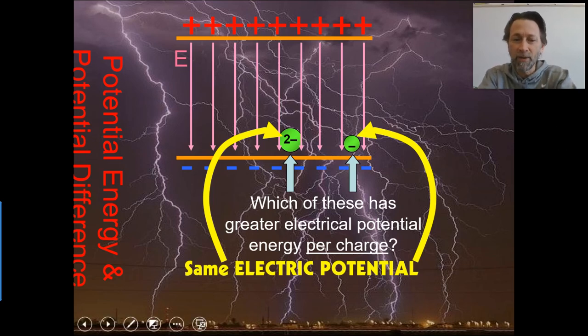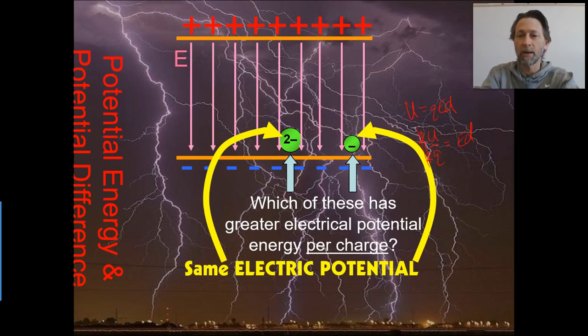So when we go back to that equation and we said the potential energy is QED, remember voltage is defined to be U over Q, which is ED. And if I have twice the charge with twice the energy, then isn't that ratio going to cancel out and I'm going to be left with the exact same value of the voltage no matter how much more charge I get, which is one of the things that's beautiful about voltage, because it doesn't matter how much charge you have, you're going to have the exact same amount of voltage. You will just have a different amount of energy.